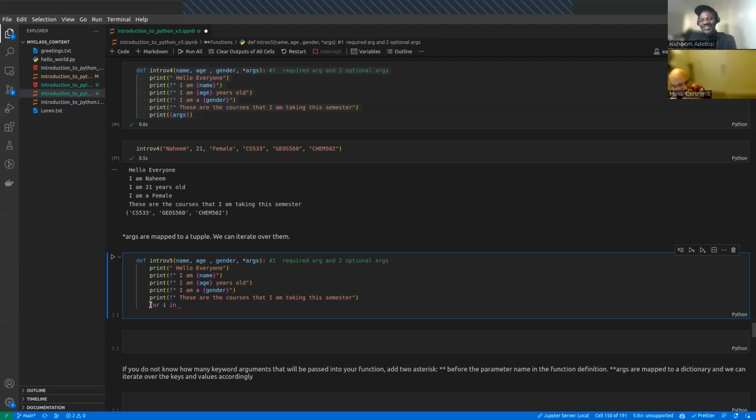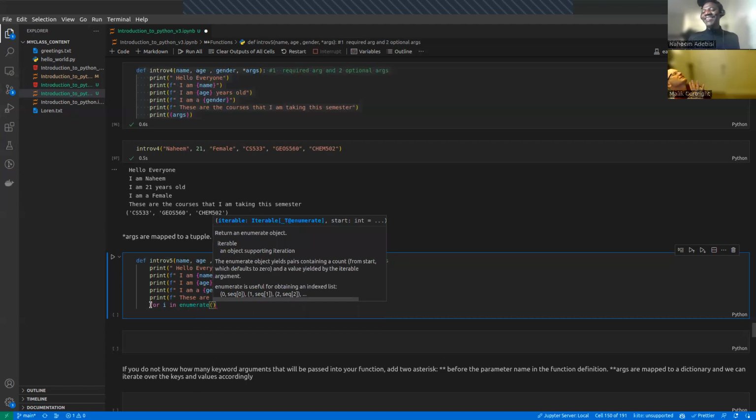We have not got into iloc. iloc is very particular to pandas. You would call like intro version 4, and then you would say either 0, 1, 2, 3, or 4. So we are not using indexing anymore, but this is what we're going to do. Enumerate. Enumerate, of course. Yeah.